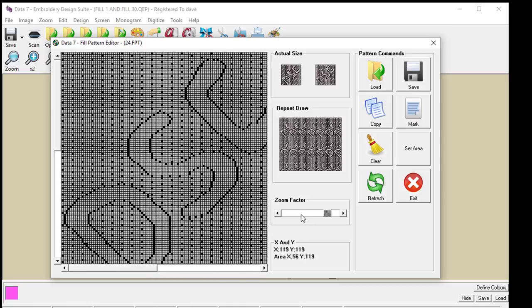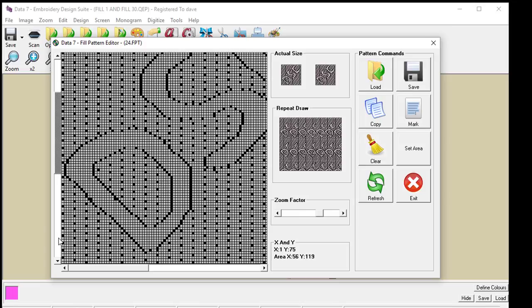And I'm just going to zoom into the letter D, and I'm going to add a few more stitches here, not next to each other, because that would be bad.